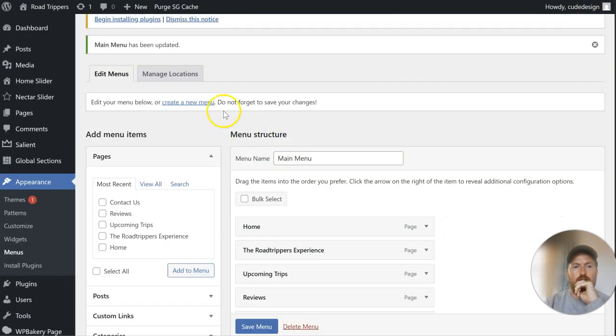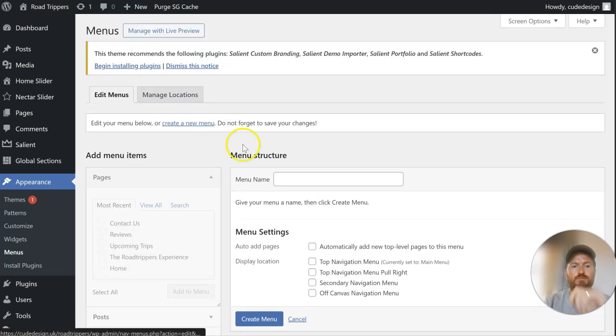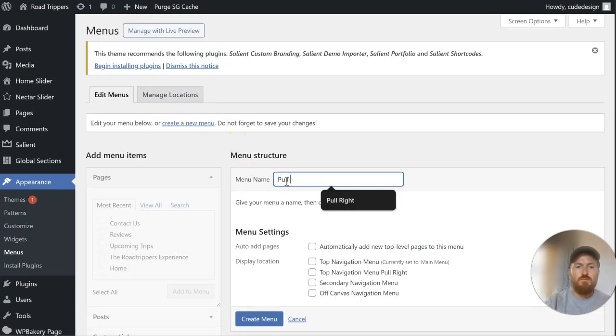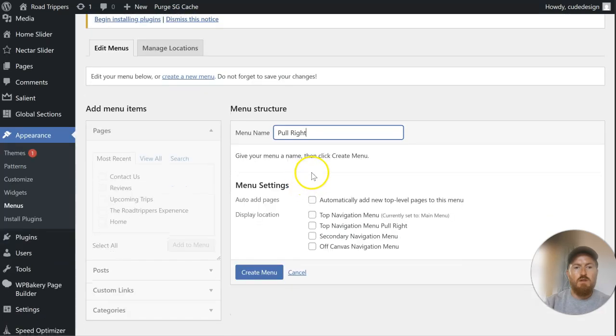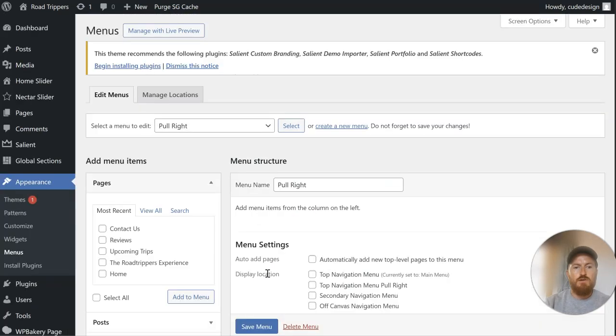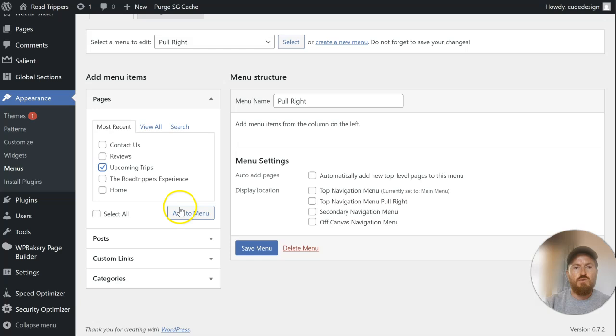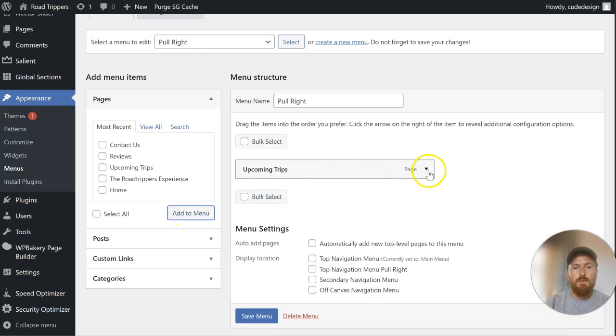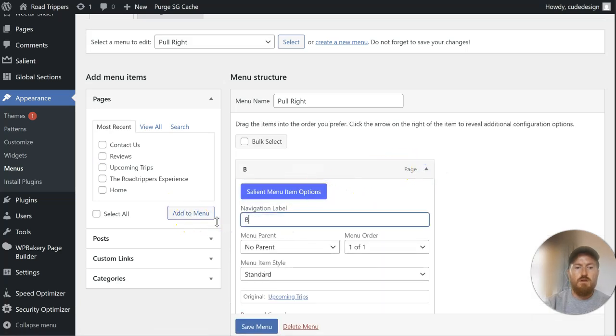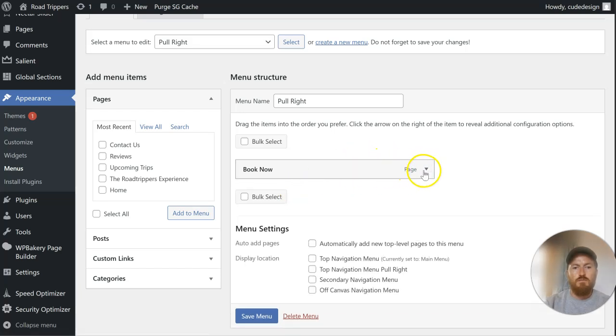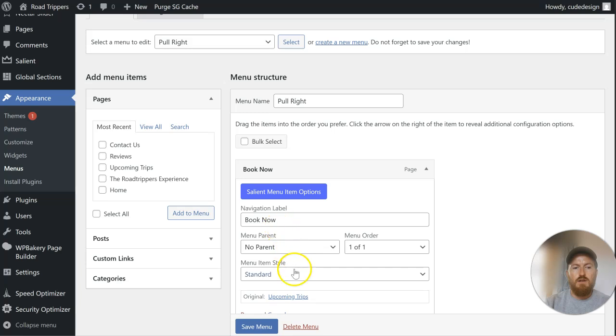Let's see if we can add a new button. Menu. Book now, and then we want to change that into a button.